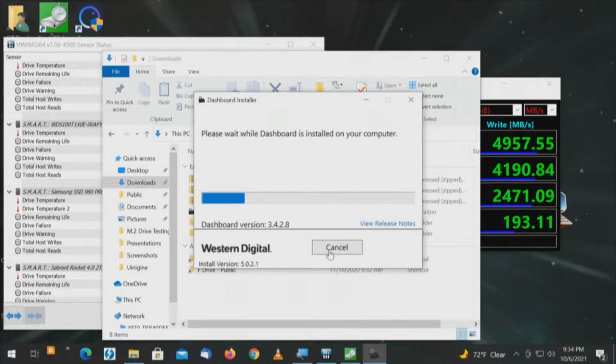I have Windows installed on a 2 terabyte drive for this machine. I have Windows installed on a 4 terabyte drive for this machine. And I had Windows installed on the quad card in RAID, which is now gone.